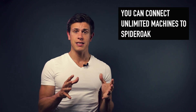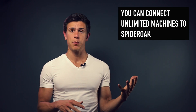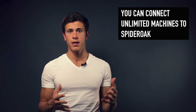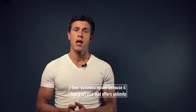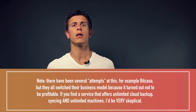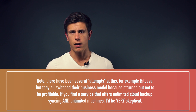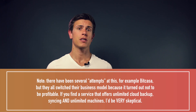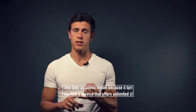However, with services that have storage limitations, users can connect an unlimited amount of devices. Normally, if you have an unlimited cloud backup service, you're limited to only one device. But if a provider limits the storage, then you can connect an unlimited amount of devices as well. There is generally no real unlimited storage and unlimited devices combined, because that would be too expensive for the providers. SpiderOak is available for all operating systems — Macintosh, Windows, and Linux — plus mobile apps for Android and iOS as well.